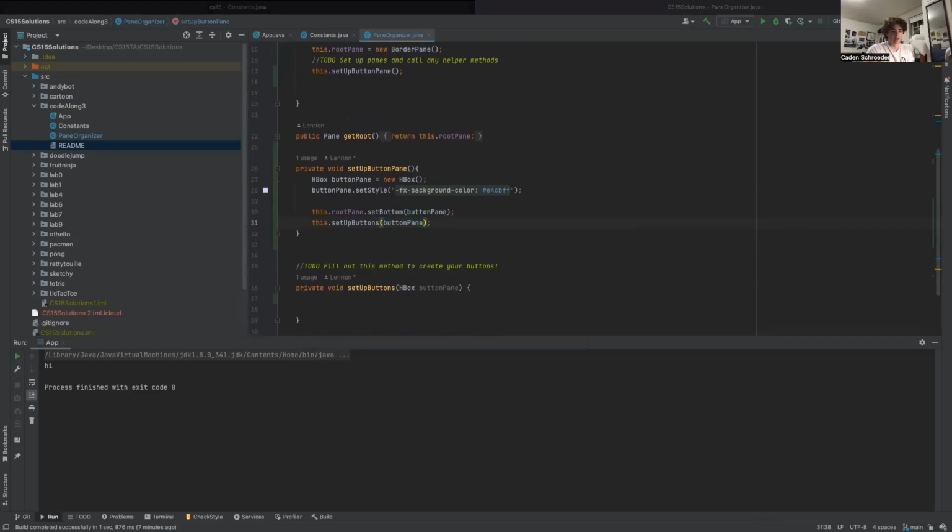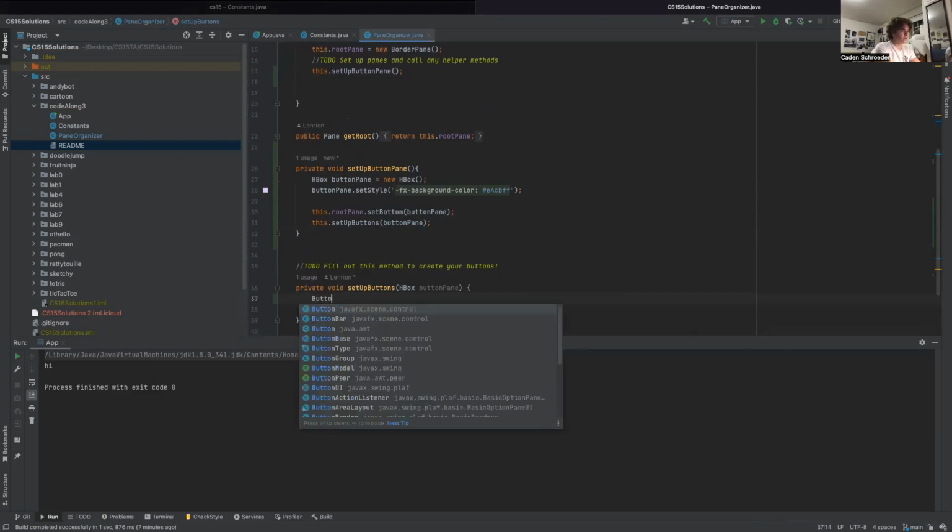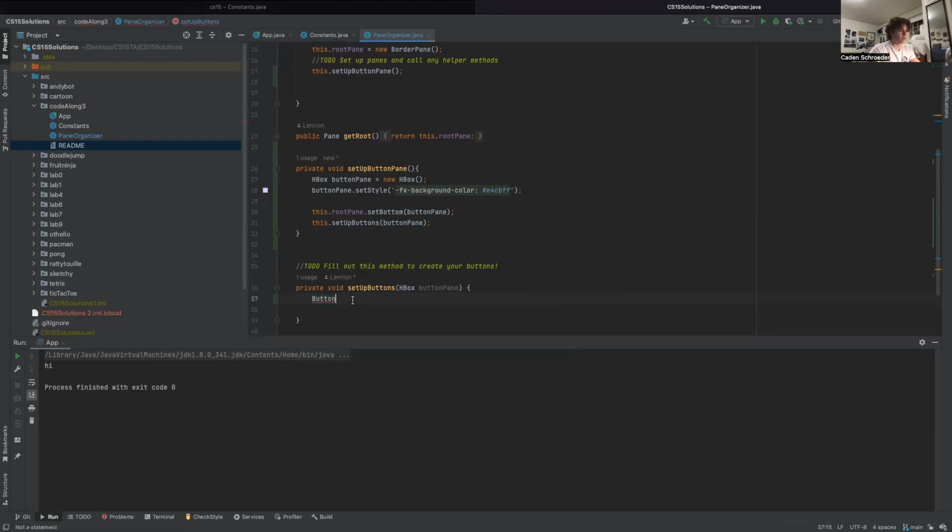Right. So now let's add a few buttons to this scene. Then we can run it and take a look at how it's looking so far. So first, let's do Button. Remember, in JavaFX you can just press tab there. Button, let's call it left button.